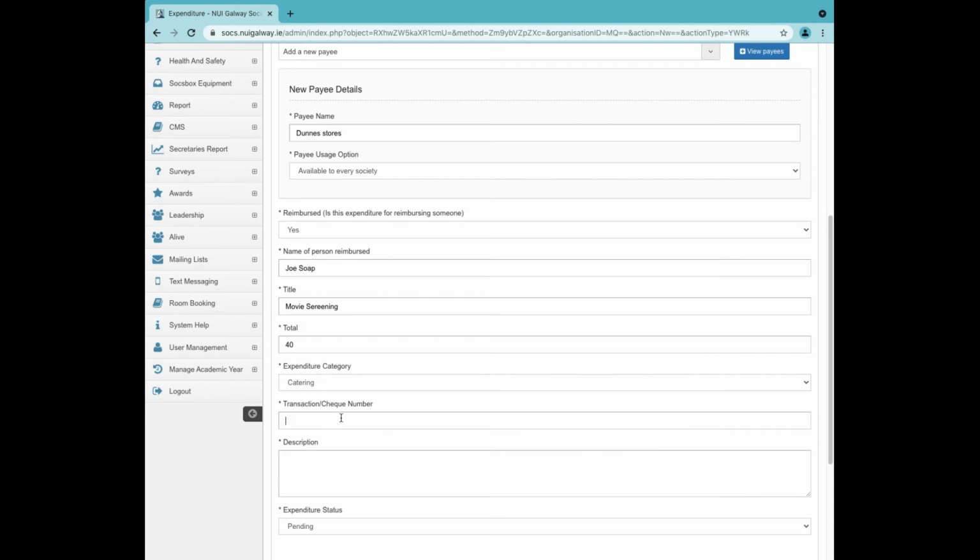The other reason is that if a particular Joe Soap, in this case, made 4 different expenditures on behalf of the society, one lump sum would have been paid to him from the bank account, but each of those 4 transactions needs to be uploaded separately to the finance page here, and the item that links those transactions together is the bank transaction number. So the total of those transactions on the finance page has to equal the transfer on the bank account to Joe Soap. And the description, it's food.